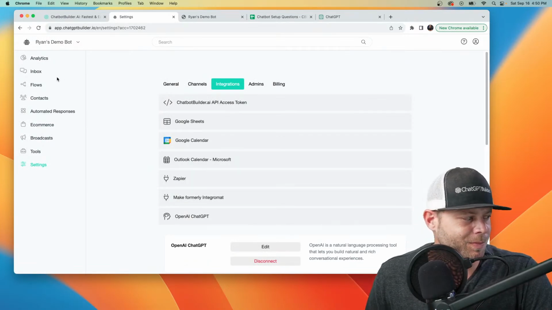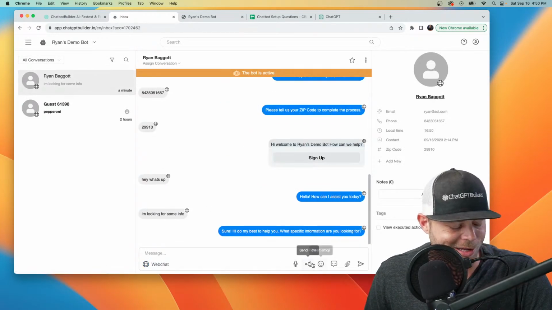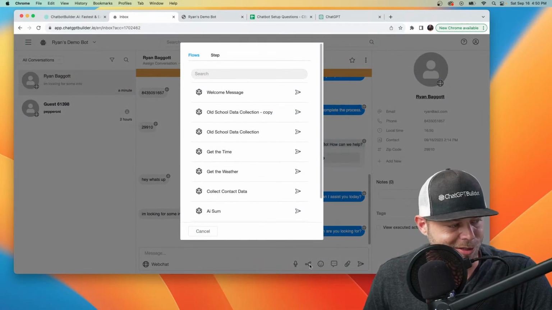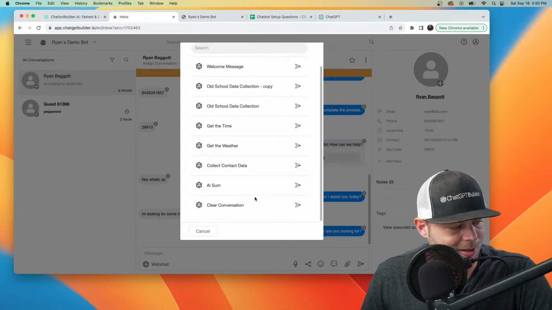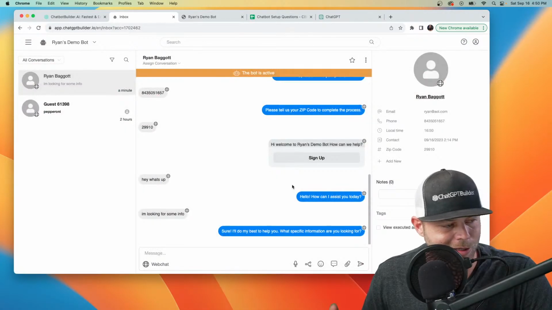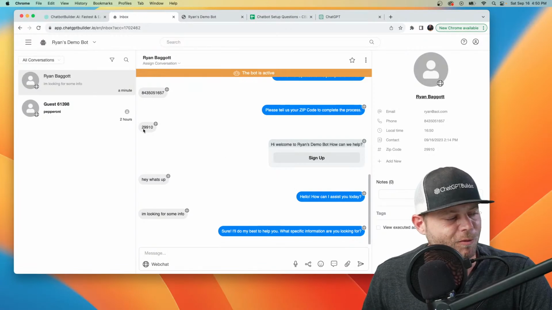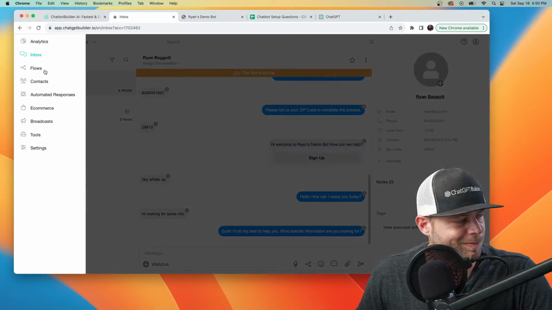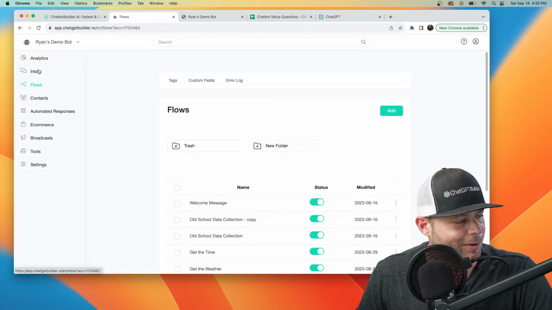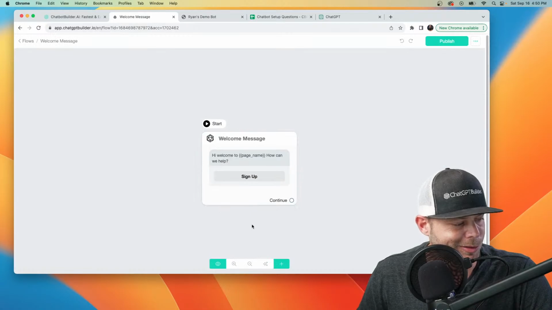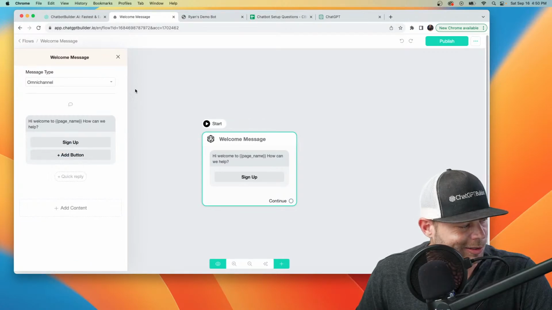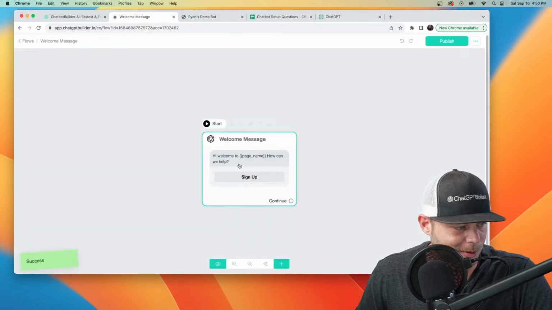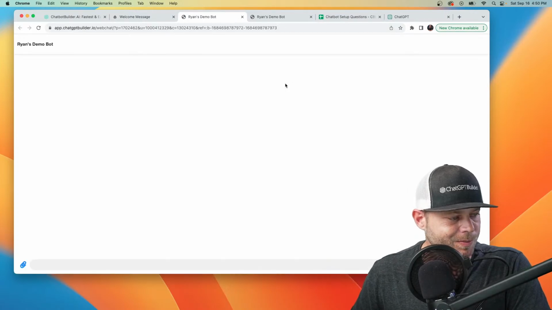That's a better prompt. We're going to run a little trick here, and because we've already been in a conversation, what we're going to do is clear the conversation. This is clearing it from OpenAI. All right, so let's go back here and make one more adjustment to the flow. Here's this welcome message, and I think we can actually be okay here. We don't need to make any changes. Let's just hit publish and preview, continue.